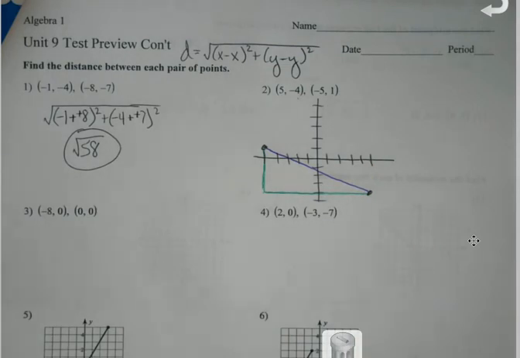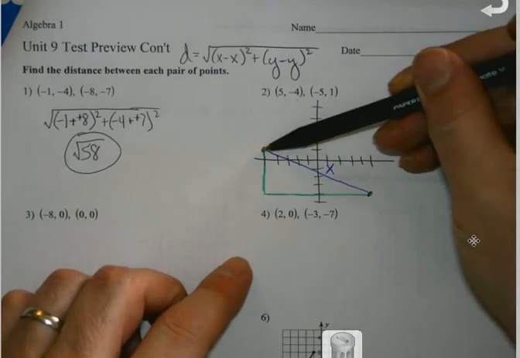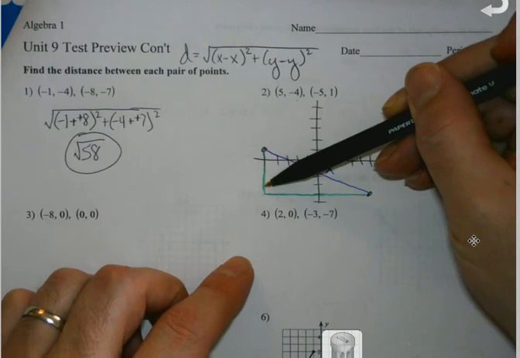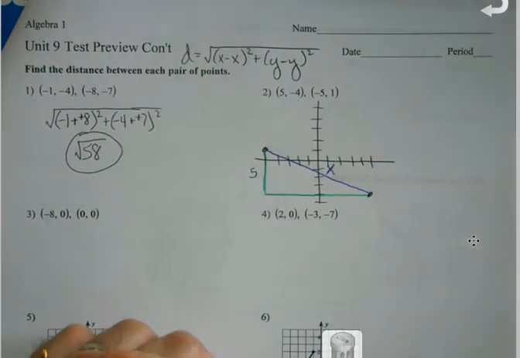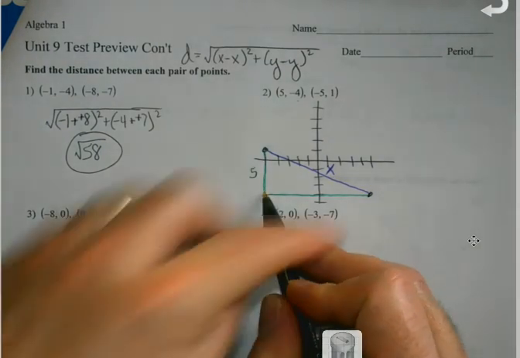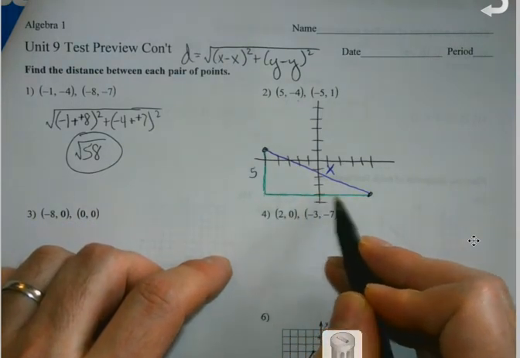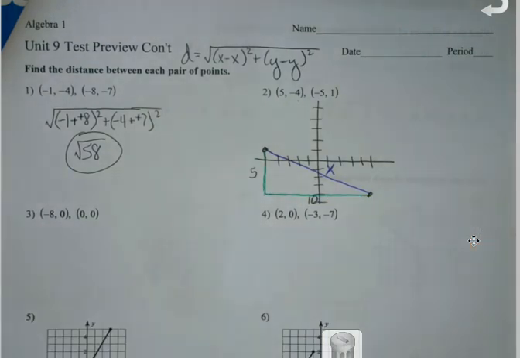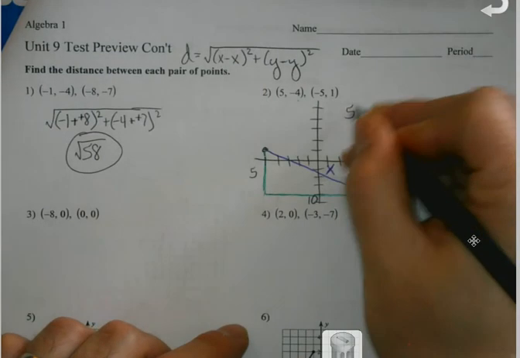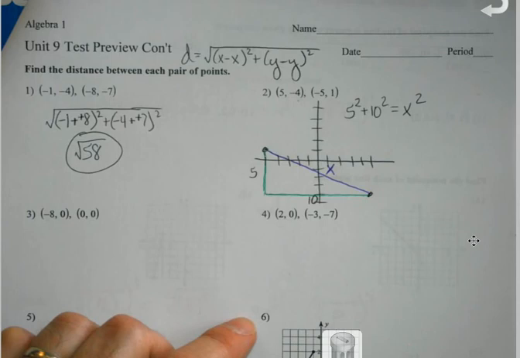But remember, we're talking about a triangle, so we're not going to have negative sides here. So I go 1, 2, 3, 4, 5. So then, once I get down here, I can count over to there. And again, I got to count the one after it here. So 1, 2, 3, 4, 5, 6, 7, 8, 9, 10. So once I have those, I can just take their squares and add them up.